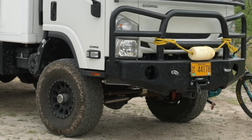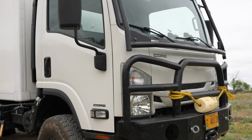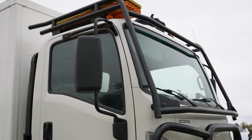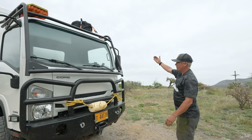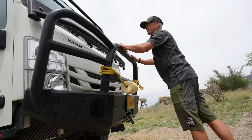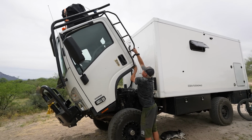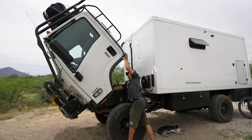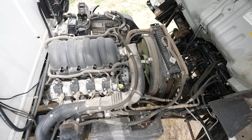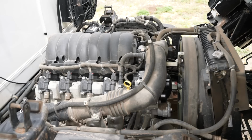It's really built to just be simplistic and not full of electronics and wiring that can get you in trouble. We went with these bigger tires. They're 37 by 13.5. We've got some pretty stout bull bar as well as a roof rack system. There's actually a ladder to the side of the cab here. The bumper and bar flips down to allow for the cab to flip forward. This is what's called a cab over truck. Basically, you're sitting right above the axle. It's amazing how much access you have to the motor. It makes servicing everything, repairs really, really easy.